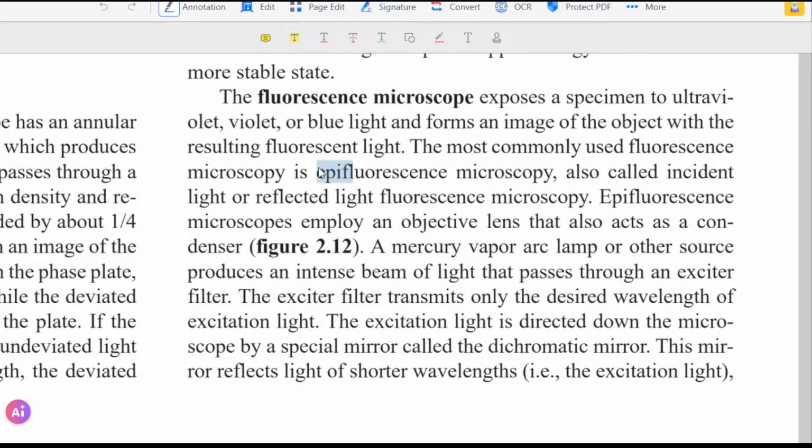So epifluorescence means you put the light above something. And incident means the thing that is being put upon something comes in contact with something. So incident light is the coming light or the reflected light. You can say it happened because you put the light on them of your own choice. It's the same as saying you study the reflected light, because it emitted the light that you incident upon them. So it is the epifluorescence.